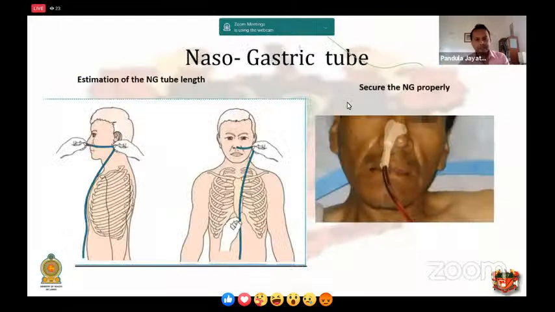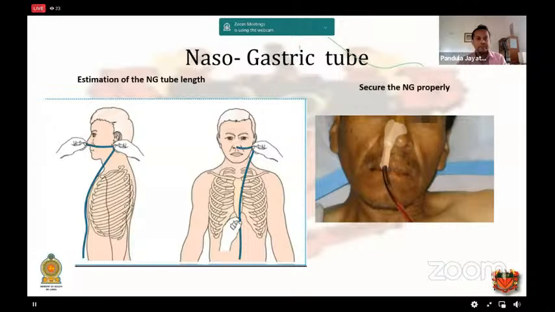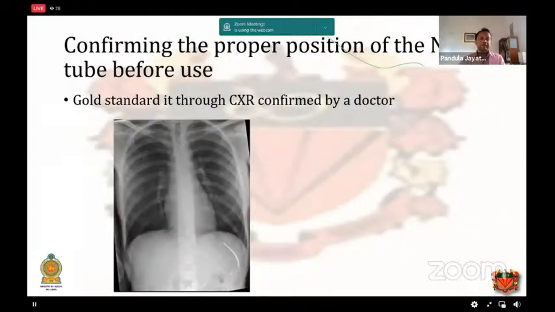So in enteral feeding, if the patient cannot take orally, you are familiar with this tube, a nasogastric tube is inserted. How are we going to insert it? Yes, you have to get the length from the nostril to the tragus and from the tragus to the xiphisternum, and then you have the estimated length to insert, and then you insert it. If the patient is conscious, you have to apply some local anesthetic gel and insert it, and then you have to confirm the position of the NG tube before you start the enteral feeding.